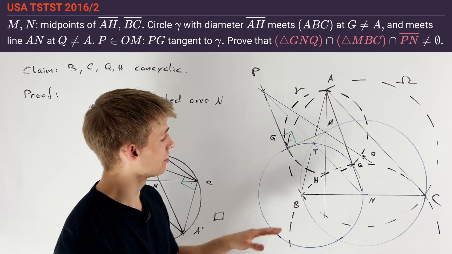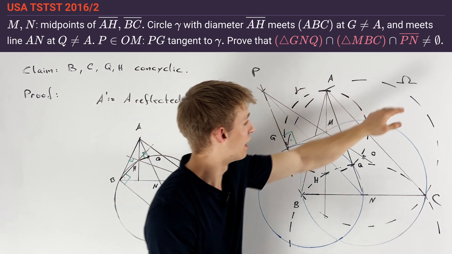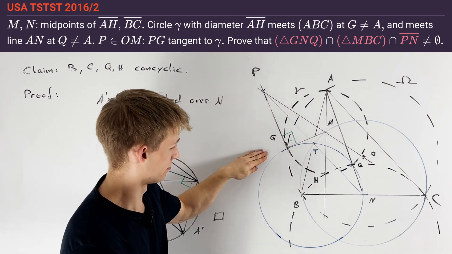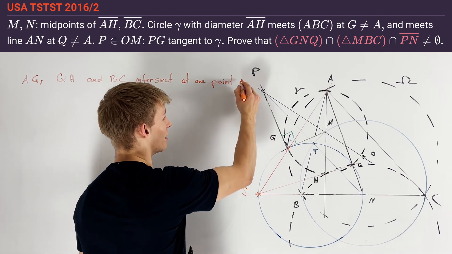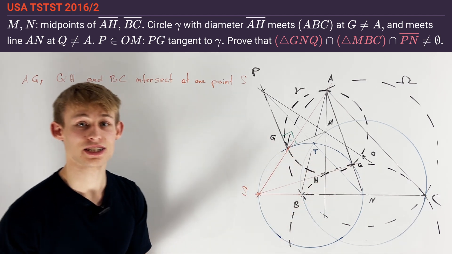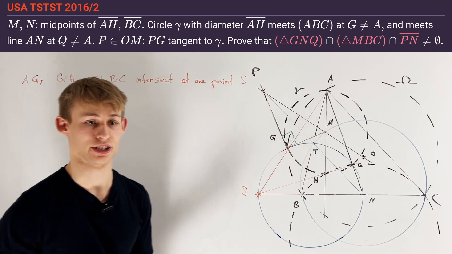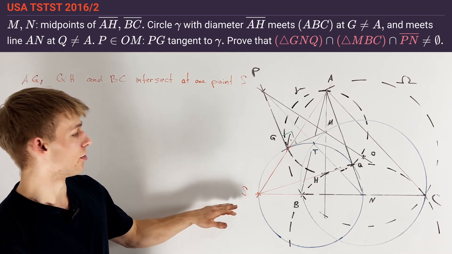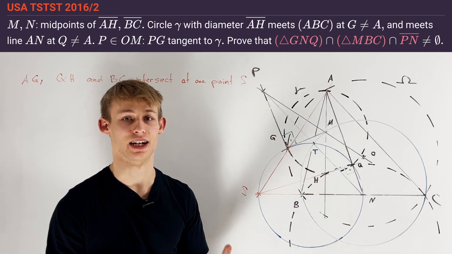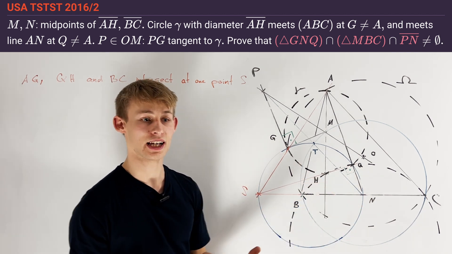I have drawn this new circle into the big picture. We now have three circles — this new one, gamma, and omega — with all pairwise intersections known. This motivates us to draw in the radical axis of these circles and call their intersection point S. If you draw a good picture, you can notice that S also lies on the circumcircle of GQN, which is one of the circles in the problem statement. So a reasonable next step is to prove these four points lie on a circle. We already know angle SQN is a right angle and angle SGH equals 90 degrees. Therefore, to prove S, G, Q, N are concyclic, we need to prove that G, H, N are collinear, which is our next claim.